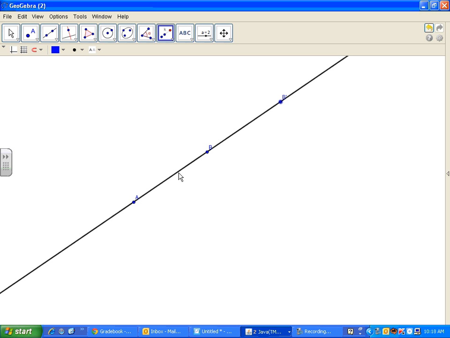And you can see that the line went from being from A to B to being from A to B prime, which is the same line. So lines that pass through the center of your dilation, when you dilate them, nothing really changes. They stay the same.